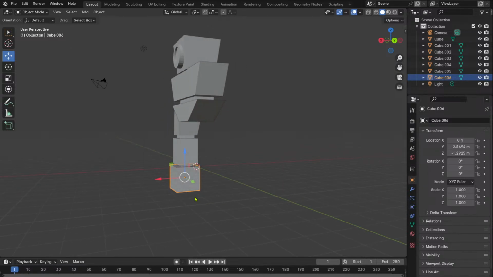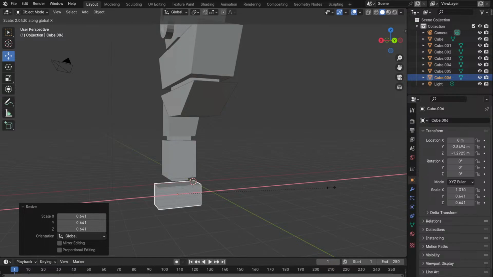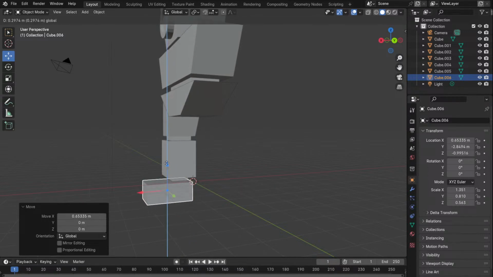Okay, this is my big foot so far. Let's just make it smaller, bigger on the X. Much smaller on the Z. Scale it up just in general.